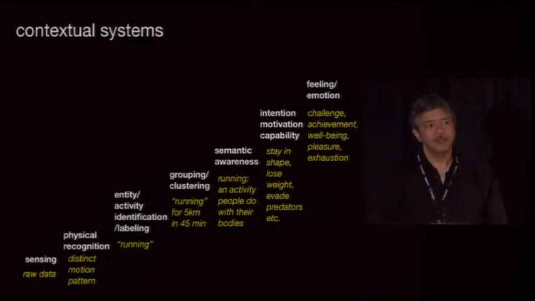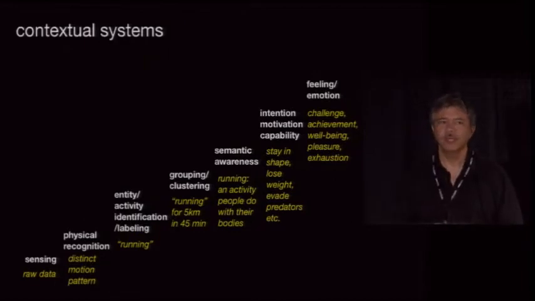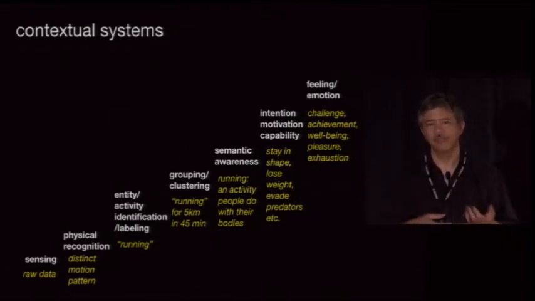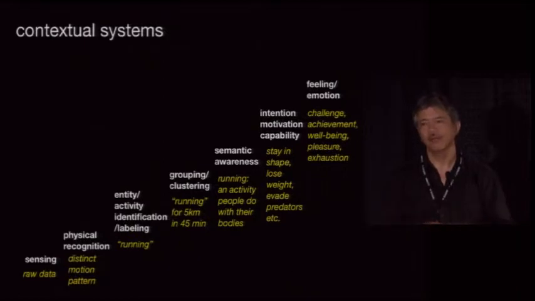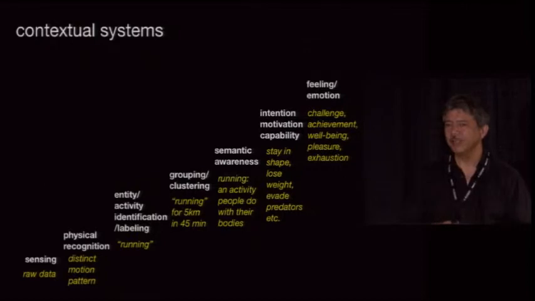There's also this area of context awareness. And we all talk about context awareness as, we know what you're doing, we know what time it is, we know where you are, and we're going to make judgments about what we should then do on your behalf. And that's Google Now and systems like that. But contextual systems are actually a pretty deep topic. And what this is essentially is an upward sweep looking at levels of contextual abstraction.